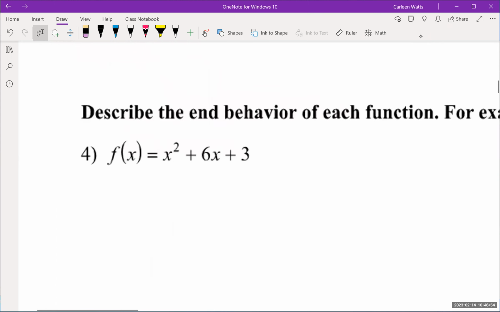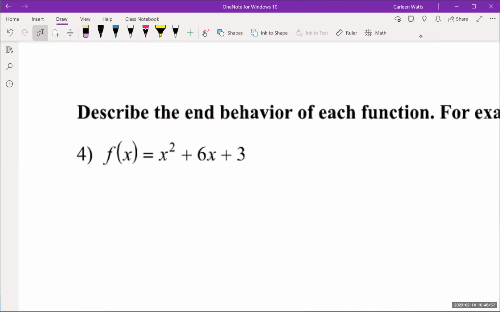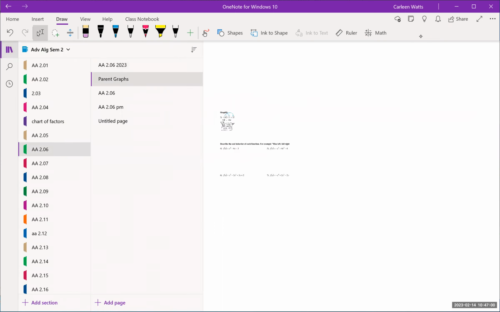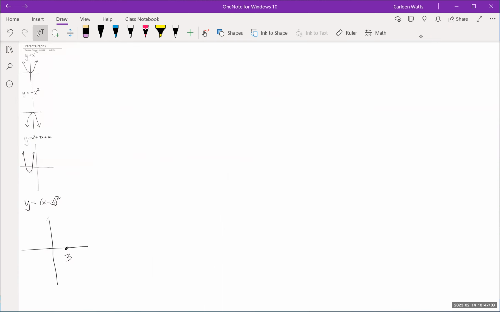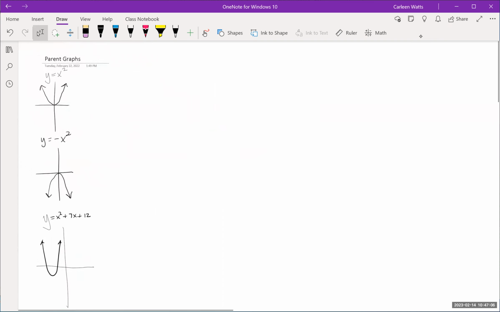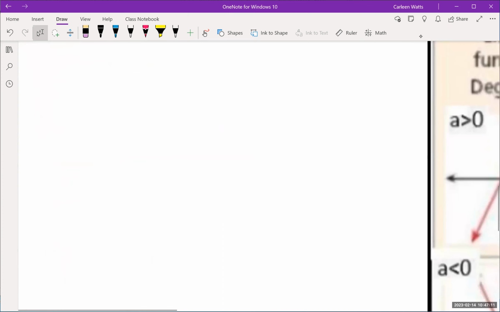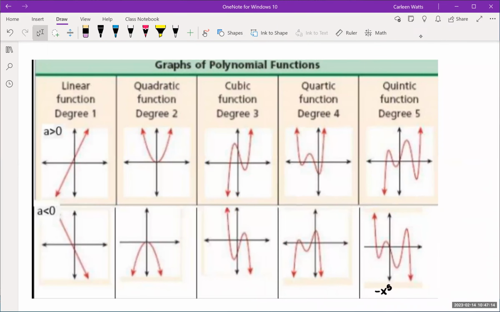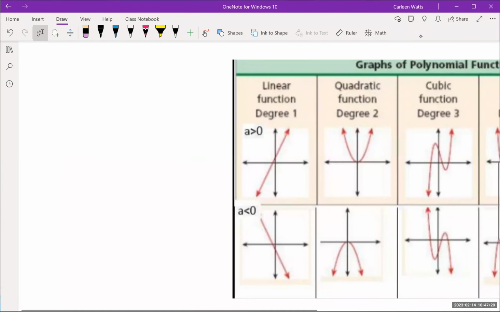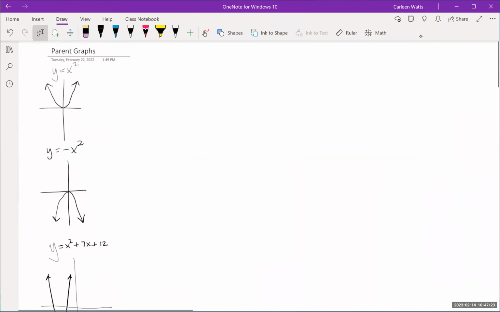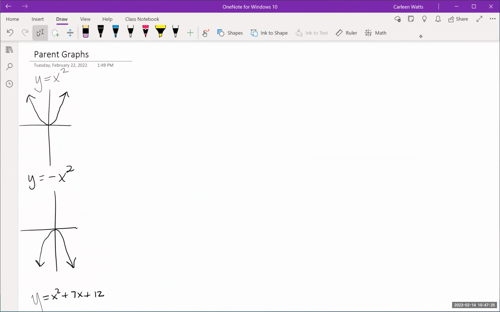Okay. Now let's talk about end behavior. If you were with me last semester, then you have seen this idea of end behavior. It looks like this guy. It looks like that guy. Okay, this is what you will have on the test, but what does this mean? So y equals, it's the parent graphs. y equals x squared. Exponent of 2 makes a U. This is a happy U.